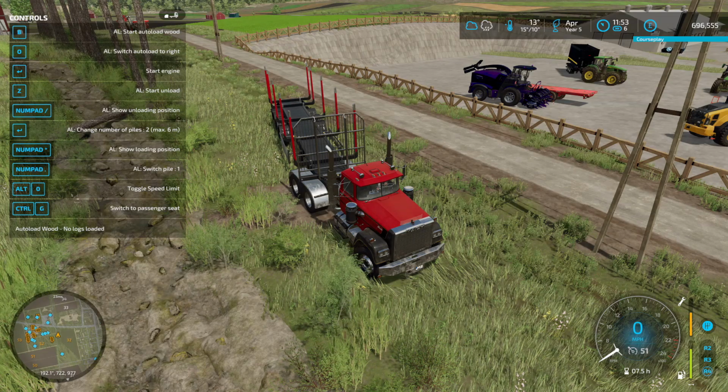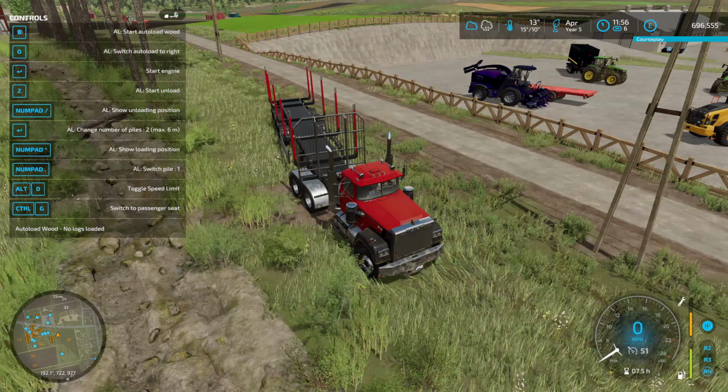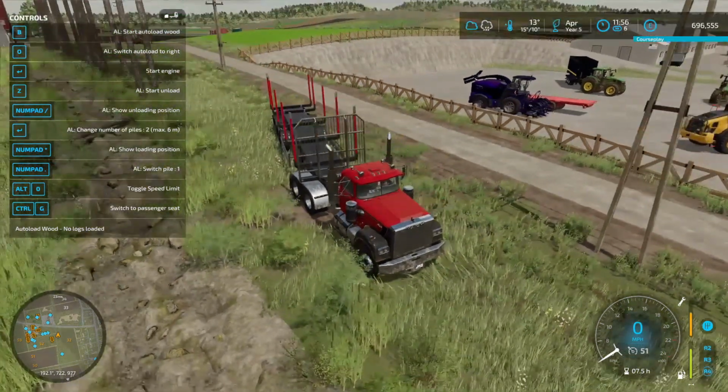6 meters. Okay, that's changed. Why is that 6 meters? Did they change the key? No idea. Oh no, it's the Nomenta button. Oh. 12 meters, 6 meters, 4 meters. No, I'll do them 6 meters. Easier to manage.